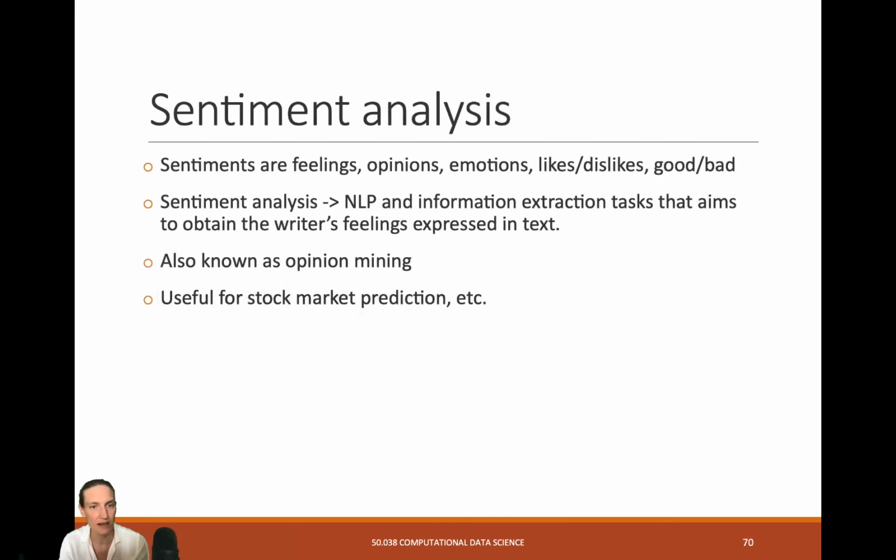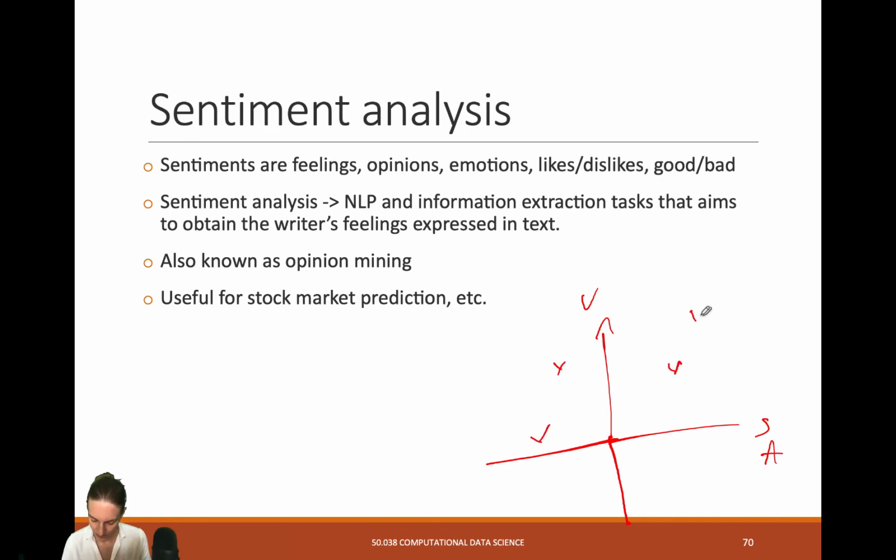Sentiments are feelings, affects, emotions, likes, dislikes. Often we represent emotions on a scale which is valence and arousal. It's actually typically a quadrant scale. Valence would be positive emotion, whereas arousal means energized. And there are some people who say that in this continuous model, we basically can put all of the other emotions in there.